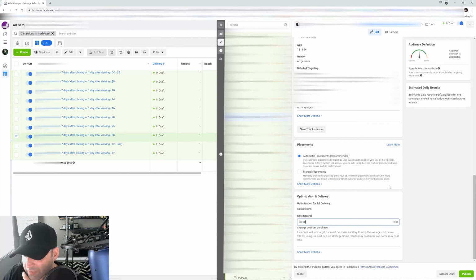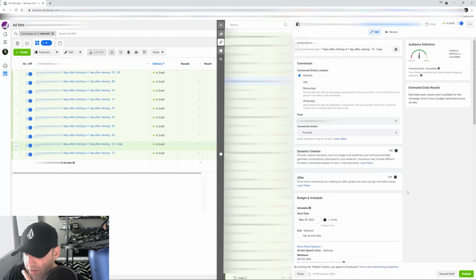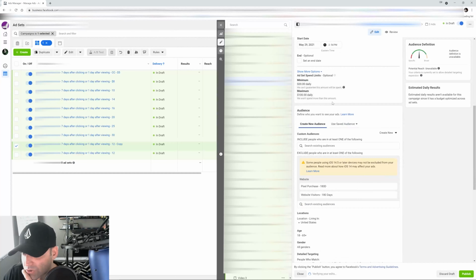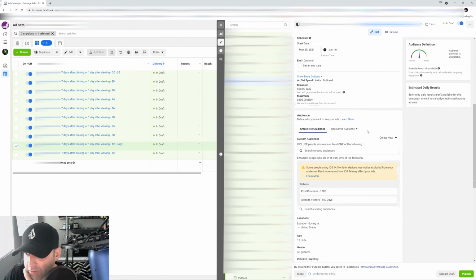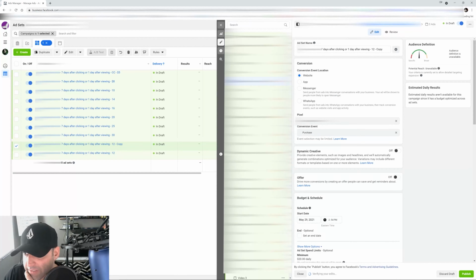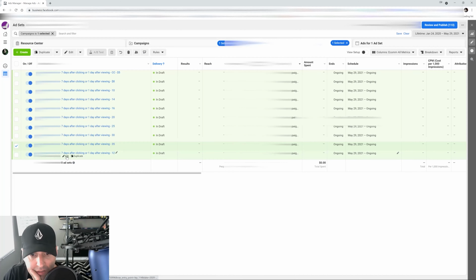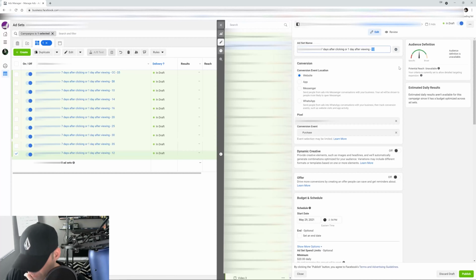And don't be scared to do this, because I'm telling you, most of them I'm not even going to spend. And if you want to keep an eye on it, you can check it throughout the day and you're going to see what happens. Besides, you have your minimums and your maximums set up. So make sure you change your minimum and maximum to where you're comfortable if you're scared about it. But I don't care on this account because it's a good account, so I don't have to worry about it. So I'm just going to let Facebook do its thing and I'll check it. So let's do 40.